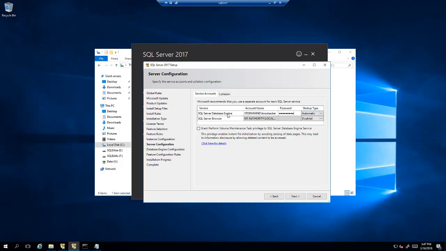Startup type for the engine. This is the actual SQL Server itself, the database engine. That's definitely something you want up and running, especially in a production environment. This needs to start with very high priority. Now, the SQL Server Browser, this is for remote users or applications to find the SQL Server on the network. I am definitely going to turn that on, since I am going to be remotely accessing this. Again, that does have firewall implications that we are going to talk about in just a second.